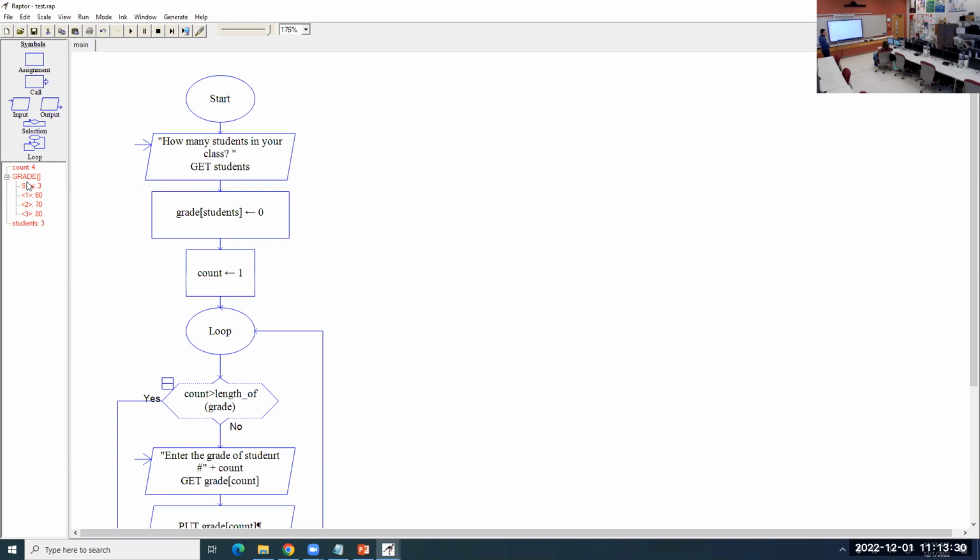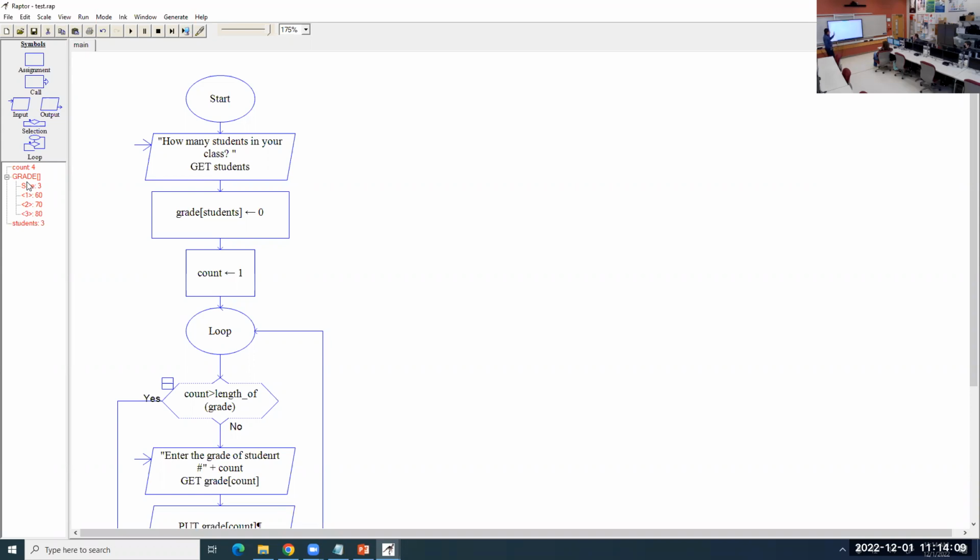Okay. What if you wanted to add the average grade of your class? It was exactly the same when we learned about the loop. If you want to find out the average, what is the first action you have to do? Yeah, you have to maintain an accumulator, and you have to set the accumulator to 0 at the beginning. Make sense? So every time you get the grade of a student, you just add it up to the accumulator. So when you have the sum, you just divide by the number of students. You get the average. Make sense? You do exactly the same when you work with it.